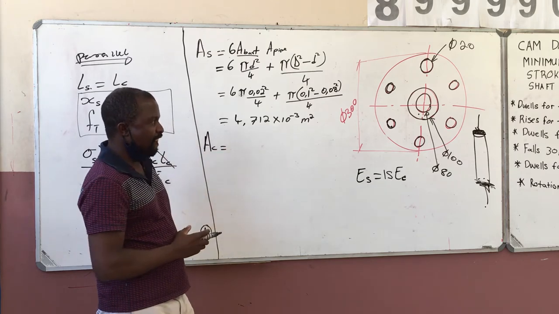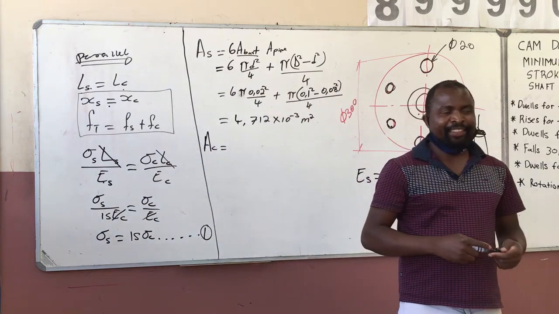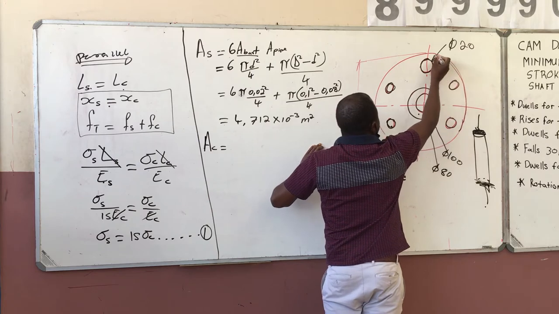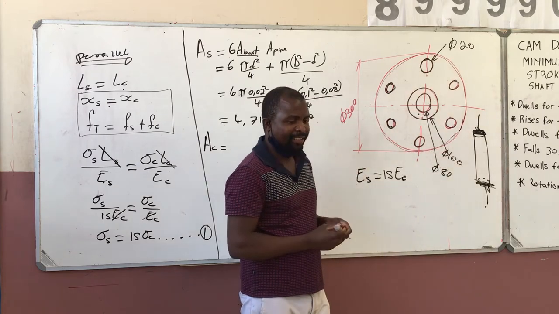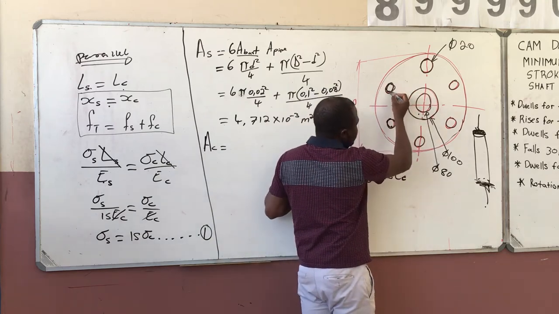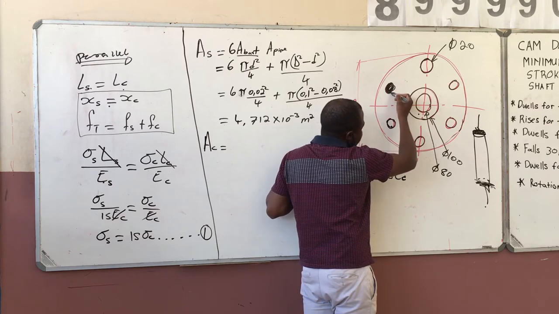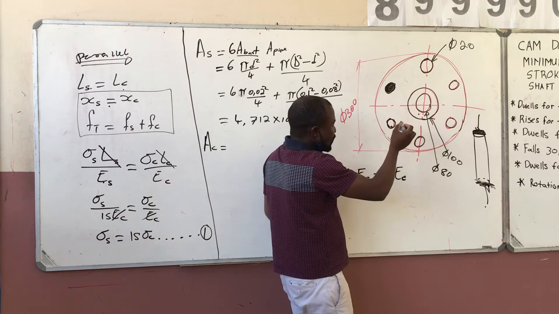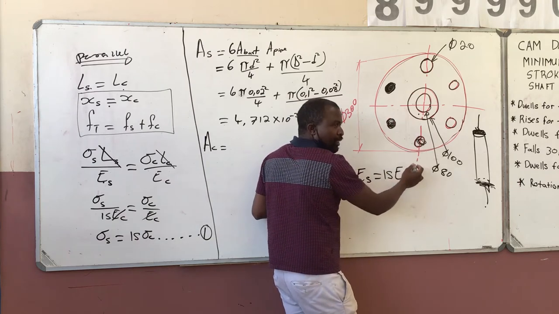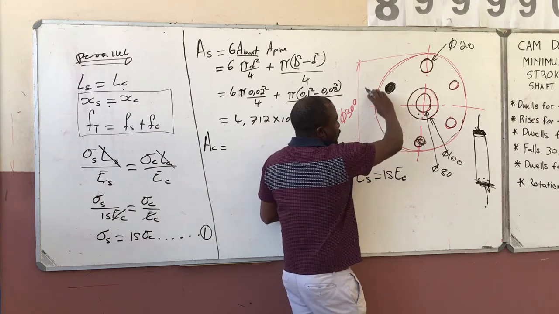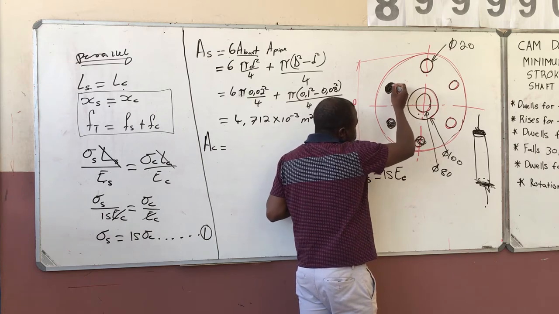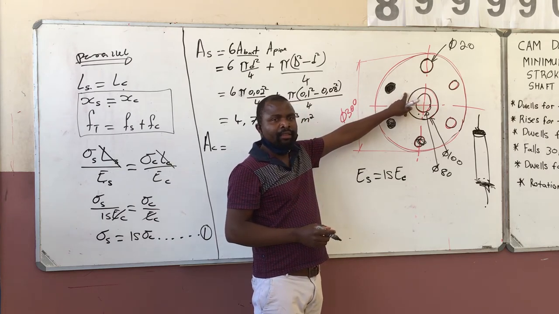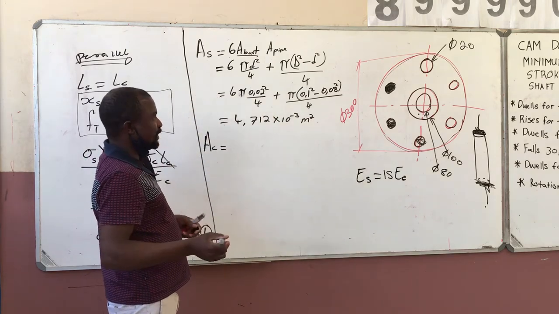How do you find the area of a concrete? Do you see the concrete? All of this is concrete, but within the concrete we are having what? A ramp bar. Is this still part of the concrete? No. Meaning we should take this out, and we must also take this out, because this is steel, not concrete. We have concrete, and inside the concrete we have steel. So this steel is not the area of the concrete. Is there anyone that does not understand? Oh, you do.